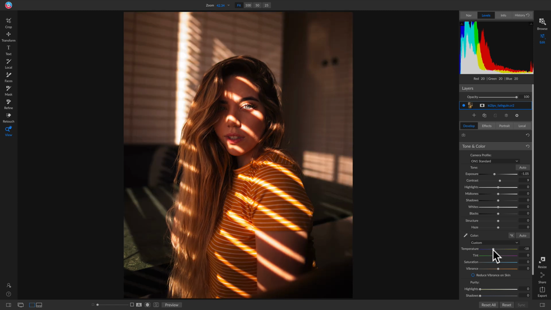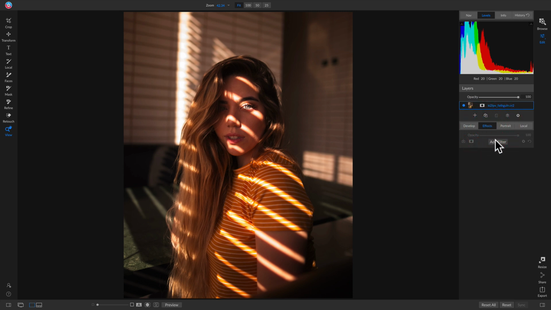Perfect. So I think that looks a lot better, and we brought in a little bit more of that cool sort of temperature to the shot. So the next thing I want to do to stylistically modify this photo is bring in a little bit of mood. And my favorite way to bring in mood is with a tone curve. I know I keep adding them, but they're just an awesome way to add in a lot of style.